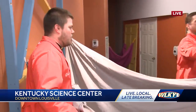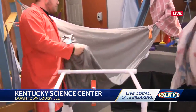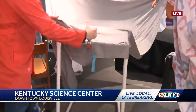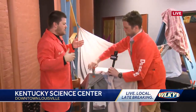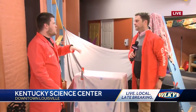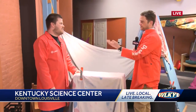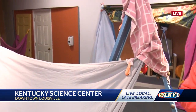We're building our fort as we go along here. I just took some PVC piping, built it out, we can connect some different pieces. Exploration and that interest and excitement about learning is what science is about, and that's exactly what we're trying to drive home — not just with our exhibits, but our programs and memberships, everything we do here. The best place to learn about that is KYScienceCenter.org. You can learn all about our different exhibits and our options for programs and camps going on this summer.